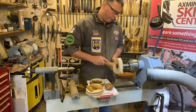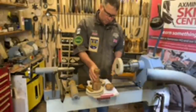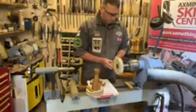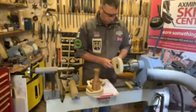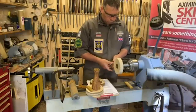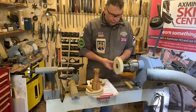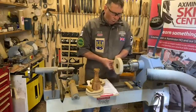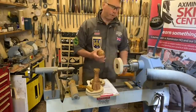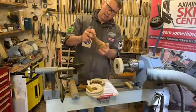Just that little flourish, that final little bit, just to make that grinder stick out a little bit more. Whenever you're using oil as a finish, don't use a sealer. You want that oil to penetrate into the grain, give that tin back some life. There we are. Again, put that together.